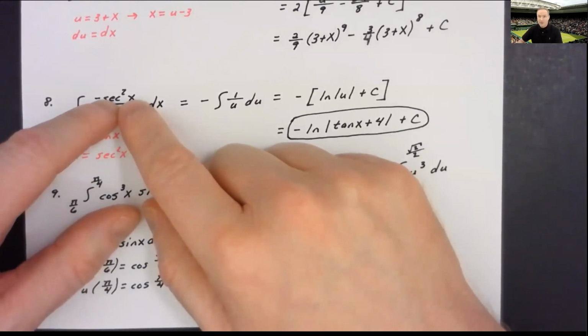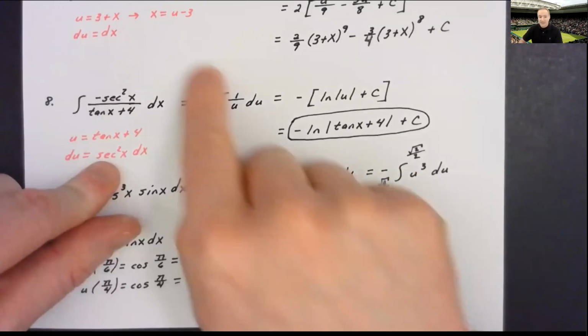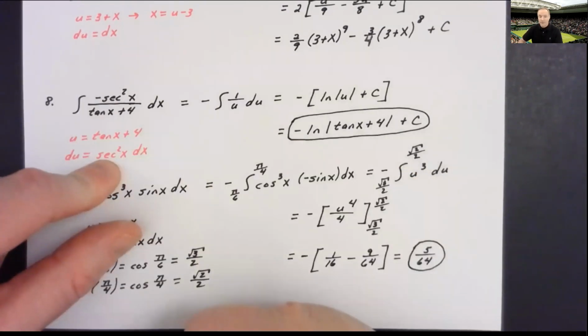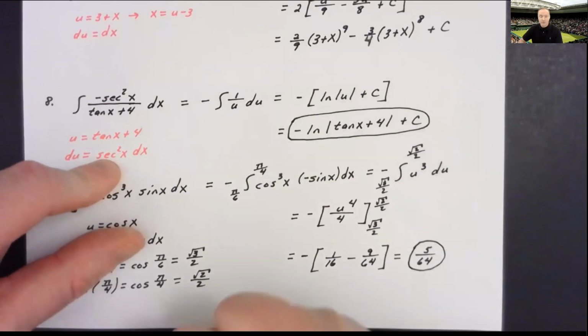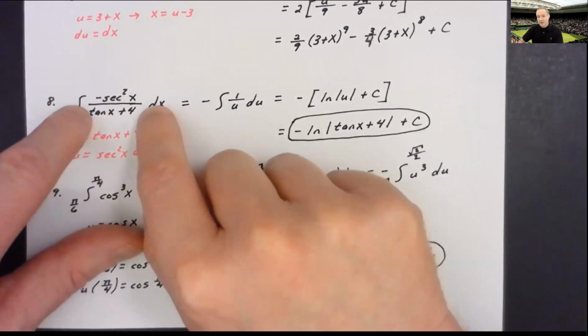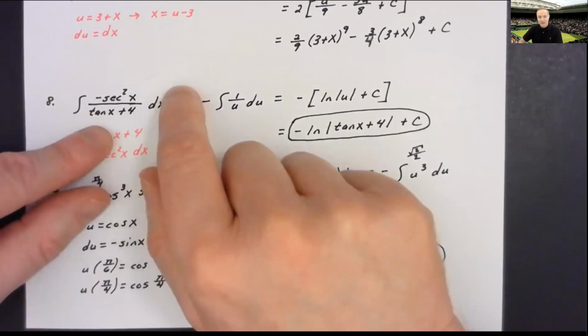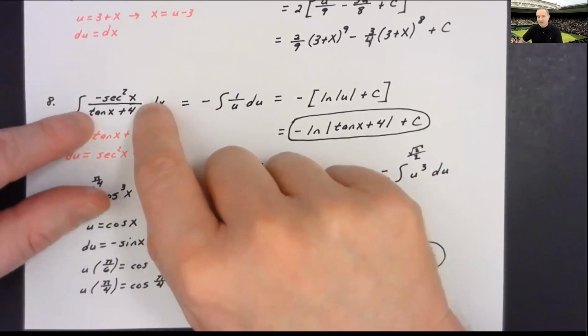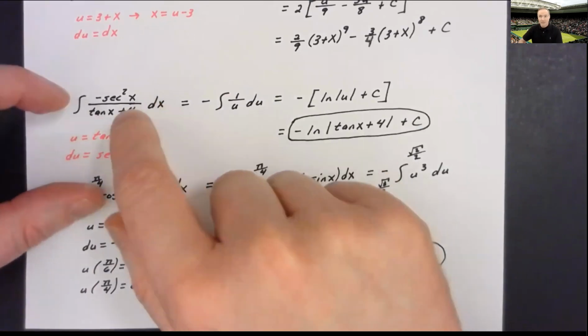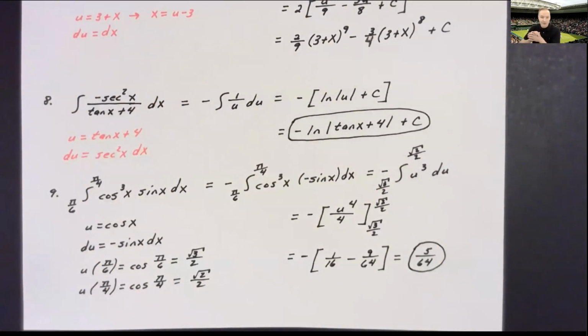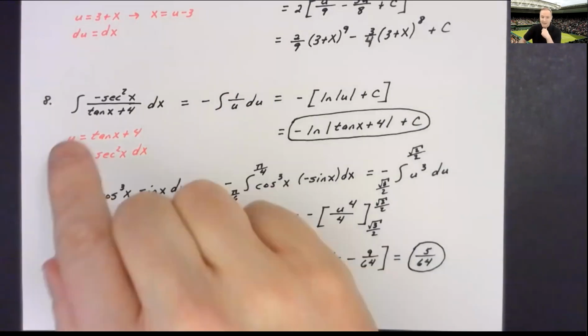Because if I'm thinking, well, what if I hypothetically let u equal the secant of x? du would be secant x tangent x. Do you see a factor of secant x tangent x anywhere? Nope. Therefore, secant would be a poor choice for u. But then when I think of the denominator, I said, well, that denominator's technically a function inside of a function, because I could say, well, the function tangent x plus 4 is implied to be to the -1 power. So it's kind of an inside of a function. So I let that be u.